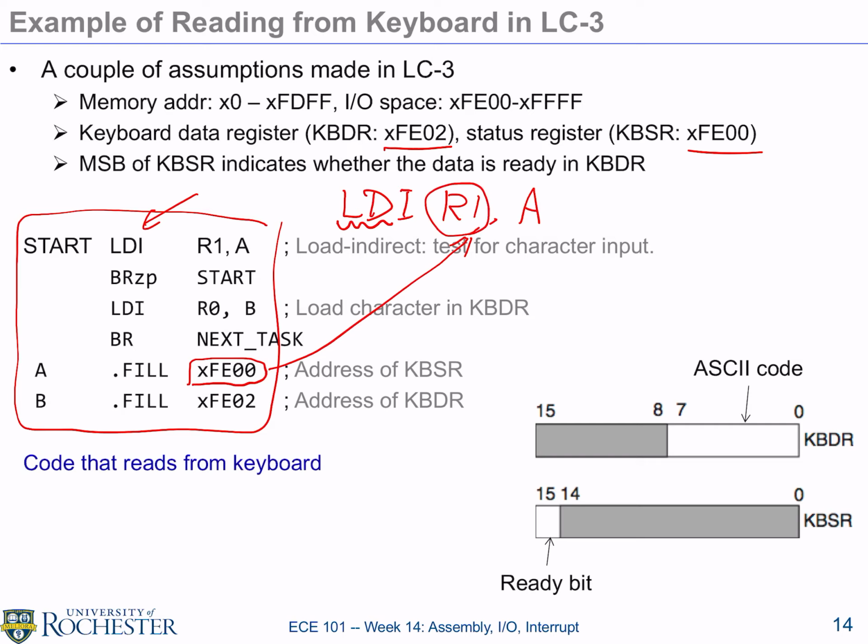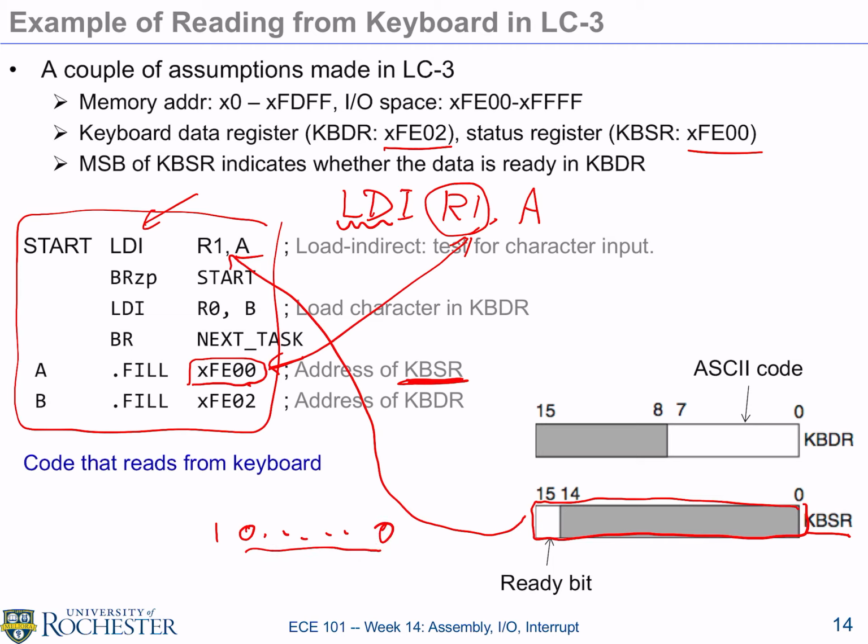So by the time I'm done with that access, whatever is in that address, not this value, the content of that address will be loaded in. And what is that content? Look, this address is tied to KBSR. So these 16 bits, whatever they are, will be loaded into R1. And very likely, it would be just 1 followed by a whole bunch of zeros. Because all these bits are not used, they're probably tied to 0, which means ground. It could be tied to power supply, which means you will always read 1. In any case, we don't care about that value. We read the top bit, either 1 or 0.